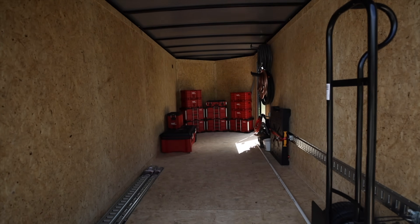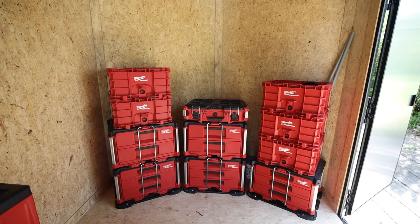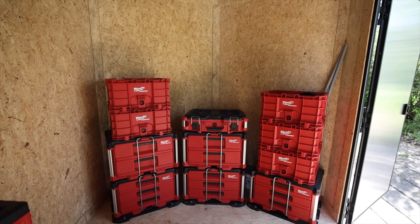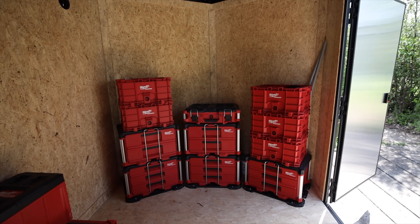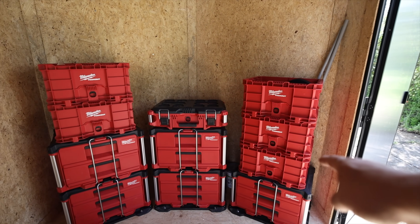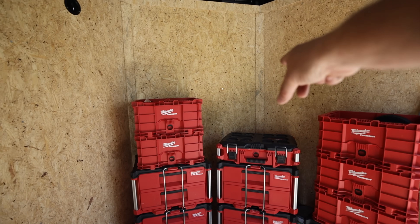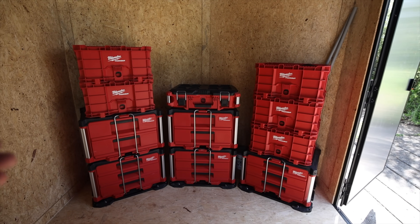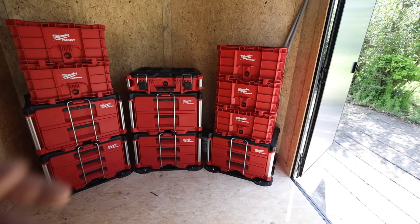Now I'm going to take you inside the trailer. I'm going to start at the very front. In my old trailer I had a huge job box that collected everything — it was not organized, it was just massive and I did not like it. So I learned from that. Right now I've got three drawers on the bottom, then a row of two drawers — missing one that's on order so there will be another two-drawer unit as well. Then there are two crates, and possibly one more in the middle. The idea is I can just open the drawers, get the parts I need, and everything is secured rock solid to the floor.